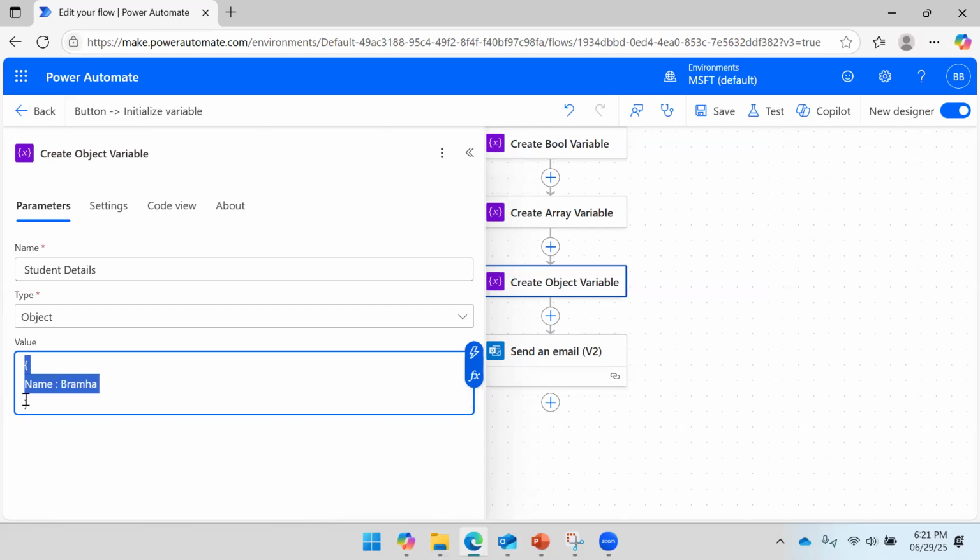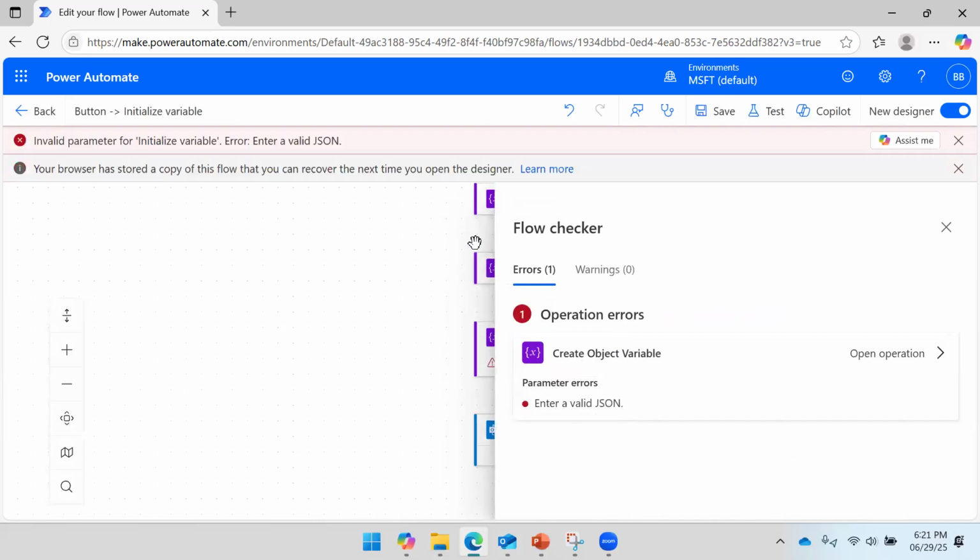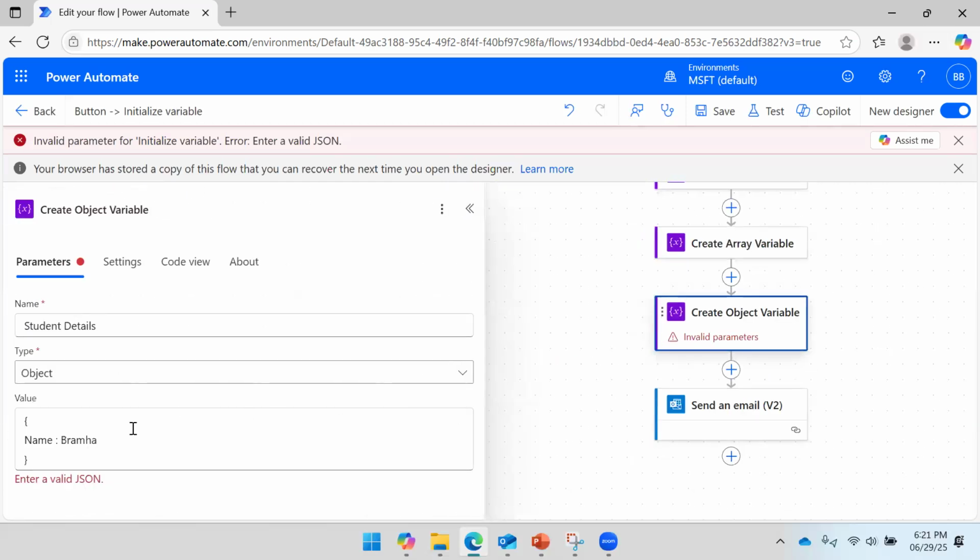But again, what type of value is this? So this is going to be a text type value, but now it gives us an error that invalid JSON. Okay, so what is wrong with this?